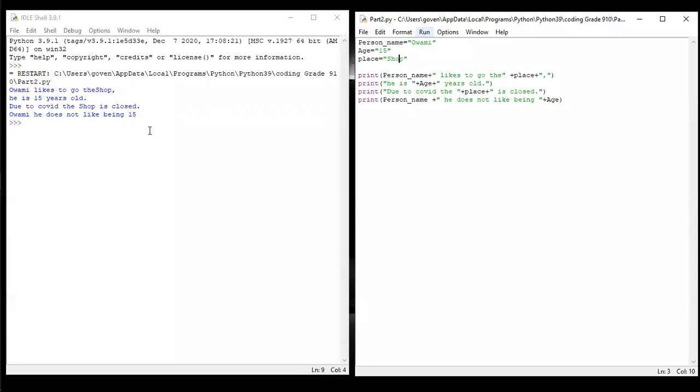But the thing is now, if I wanted to choose anyone else's name, I can choose anyone else. So I'm going to choose somebody's name from the chat. So I'm going to go AVUYILE. And I'm going to choose an age. Let's go with 16. Choose another place. Let's go start this time instead of shop to show that everything changes. So now I can say run.